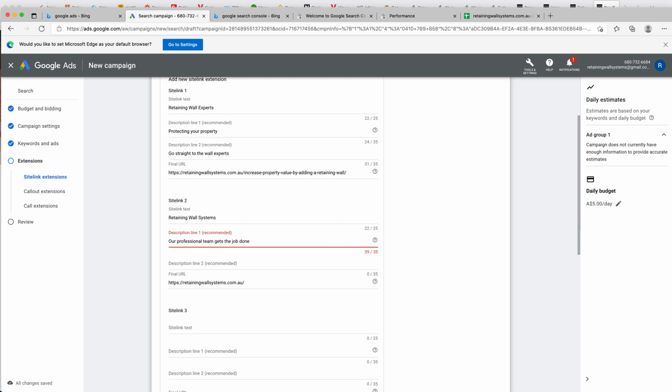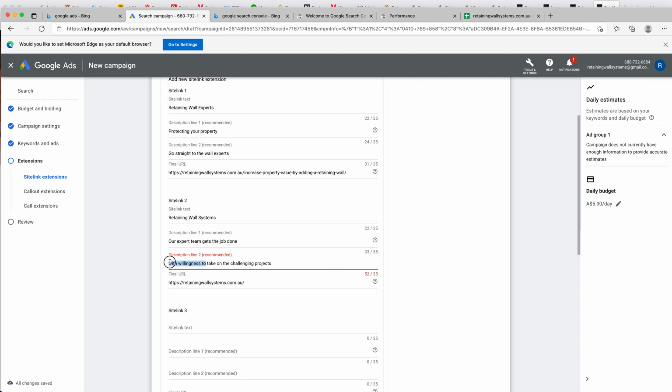No, that doesn't sound right. We'll go back to expert again. Our expert team gets the job done, and okay. With willingness to take on challenging projects, that probably won't fit. 20 letters over.